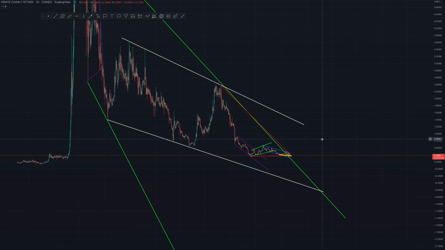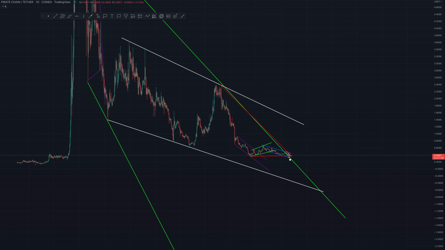I turned off the Ichimoku cloud and the Bollinger Bands just so we can get a little bit better of a look in here. And if you see this red running from here down to here, over to here, down there, this is actually also a symmetrical wedge because the red line on the bottom is going up and the red line on the top is going down. It's an oddly shaped one. But when you have these massive crashes like this, that's what you get. You get these odd shapes, but it's still a wedge.